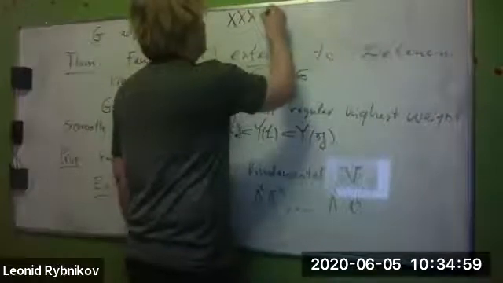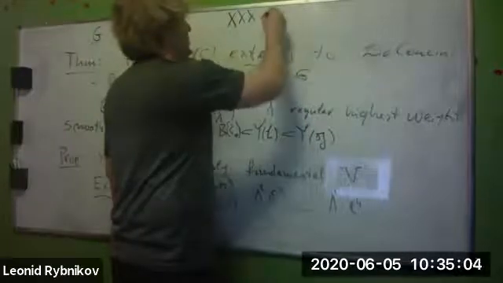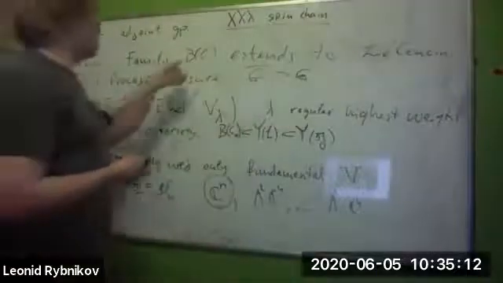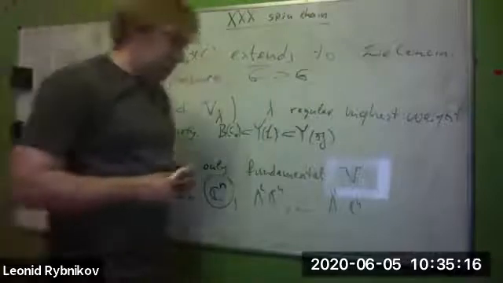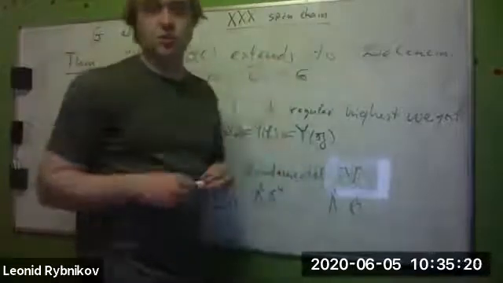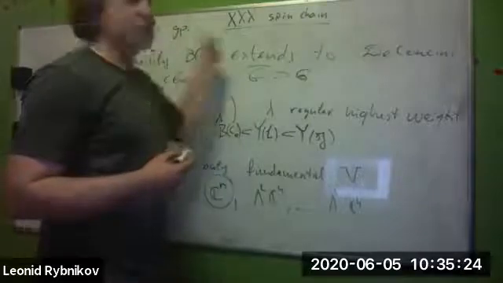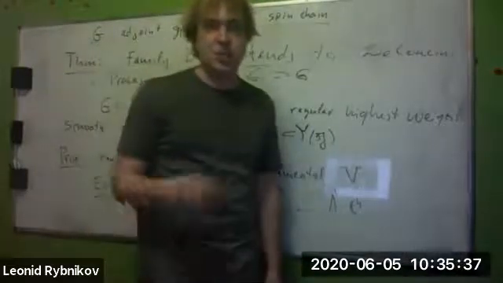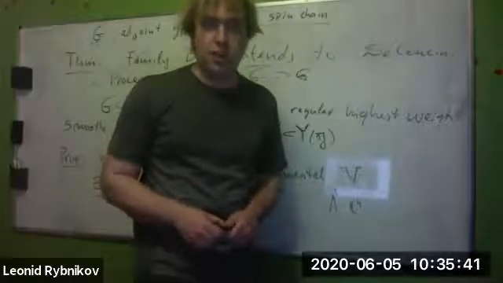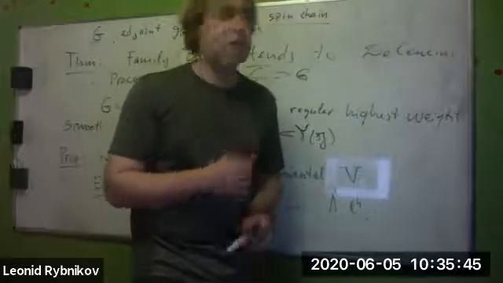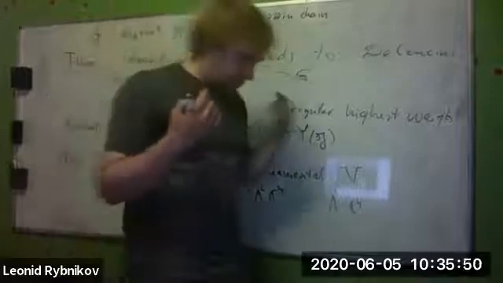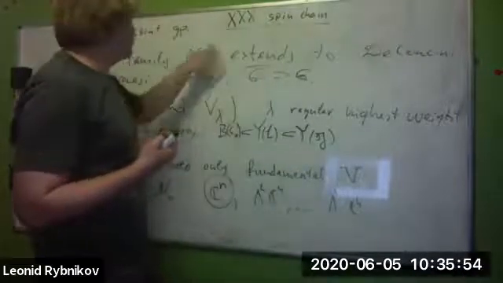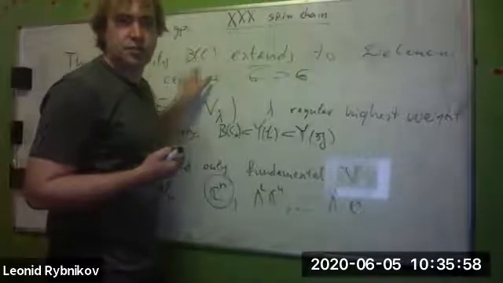On the one hand, the XXX spin chain, because the elements of Bethe subalgebras acting in the tensor product of evaluation representations of the Yangian are the integrals of the XXX Heisenberg chain. On the other hand, the same operators, the integrals of this spin chain, arise as operators of quantum multiplication by cohomology classes on the quiver variety corresponding to G. So that's why it is interesting to solve the spectral problem for this subalgebra in a representation of the Yangian.